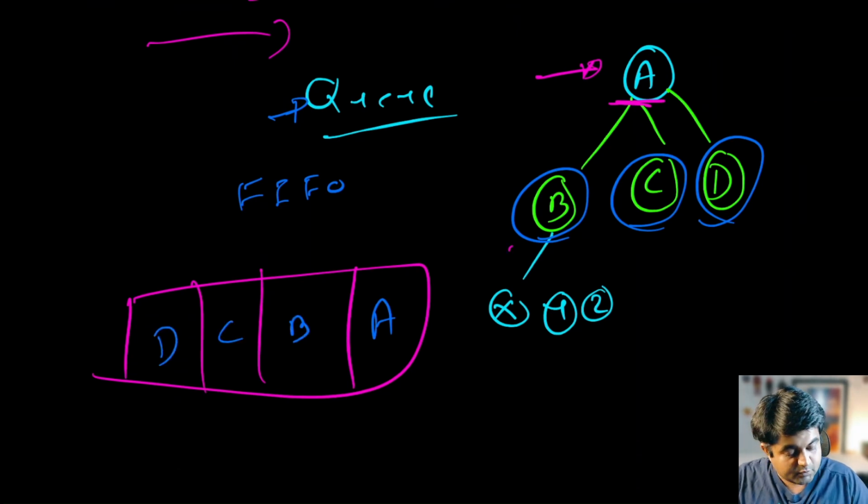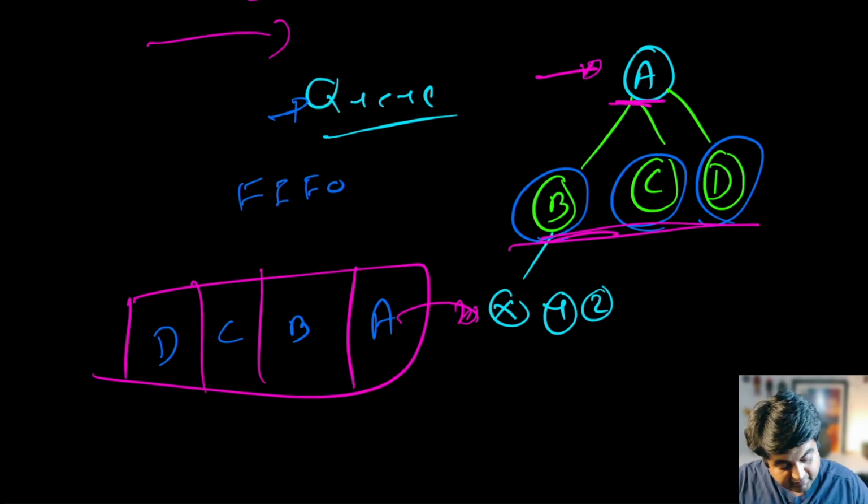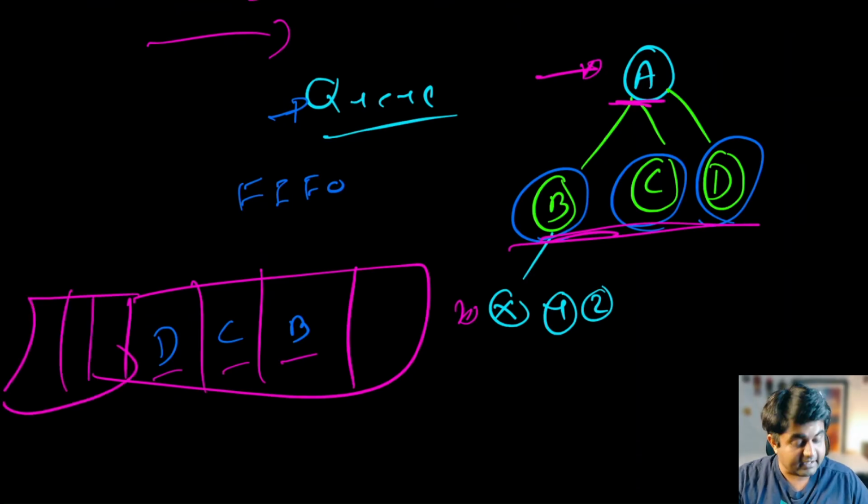And once I have explored all the neighbors of A, I can get rid of A because I have already processed it. But in the meantime, I haven't processed all the remaining values because they are still within the queue. So we will keep going until the queue is completely empty, and the queue would only be empty if we have taken into consideration all the different neighbors that exist. For B, I have entered the values X, Y, and Z in the queue, and after that I can get rid of B because I have already explored it.